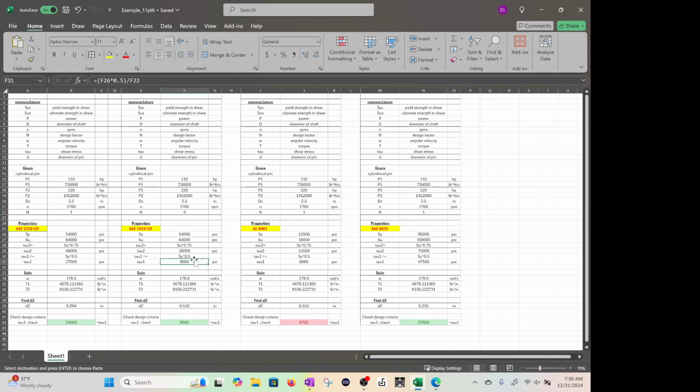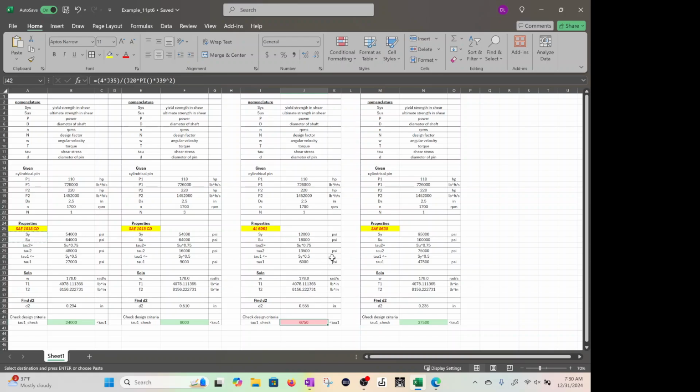And again, the rules we're following are standard failure rules for shear, where you take your ultimate stress and multiply by 3/4, and for yield, so it doesn't yield, you take your yield strength and multiply by 0.5. So properties, now the next one I did was aluminum, design factor of 1, and this will not work. This will actually yield at 110. So that aluminum will not work.